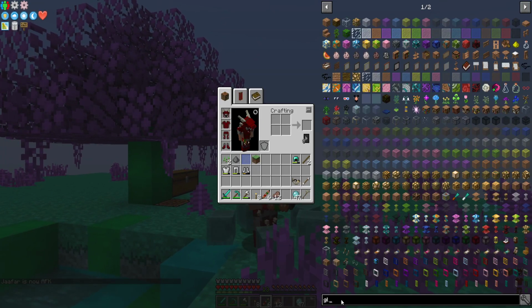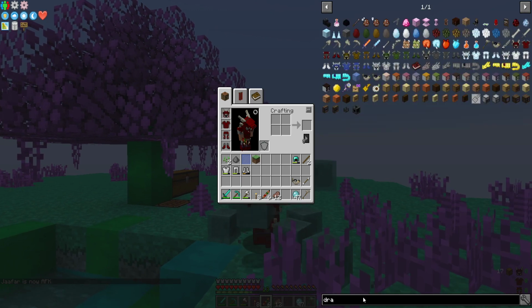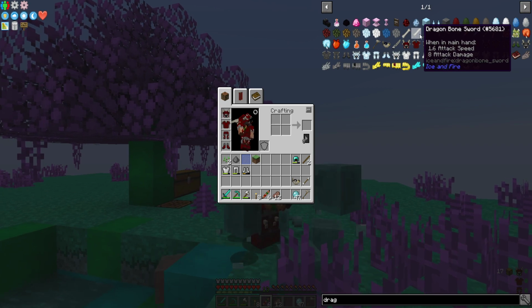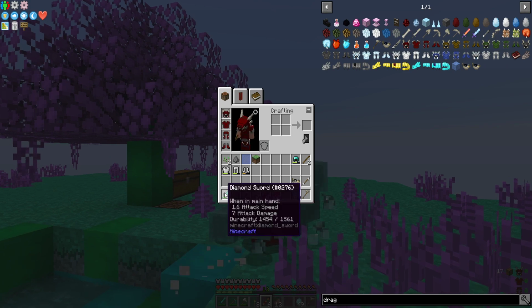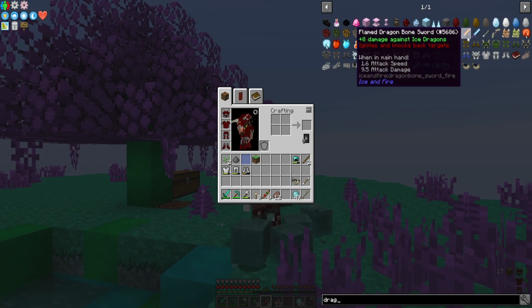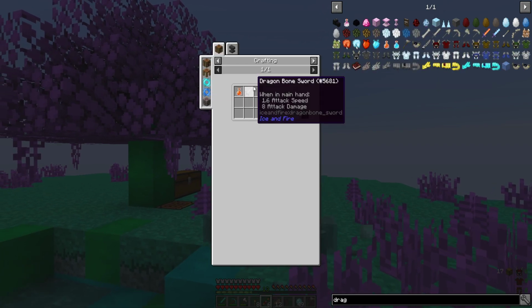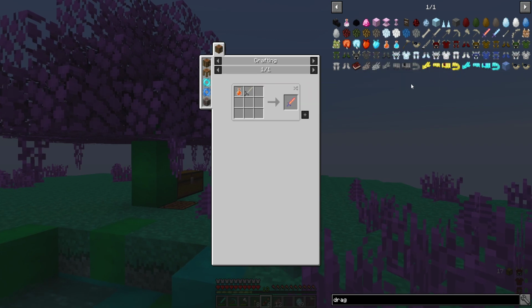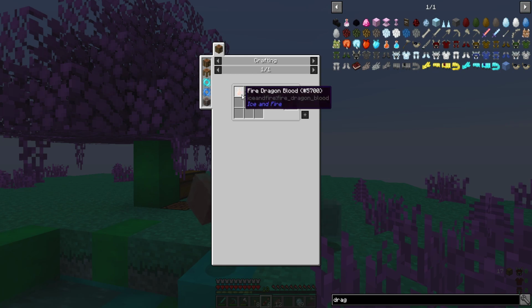So the slime is pushing me around. Is there a dragon scale sword? There's a dragon bone sword, but it does 8 attack damage. Okay, so that does a bit more than my diamond sword, but I'm good with that. 9.5. What do I need? Fire dragon blood. I know how to get that. So I need to collect this with the dragon blood from my bottle.